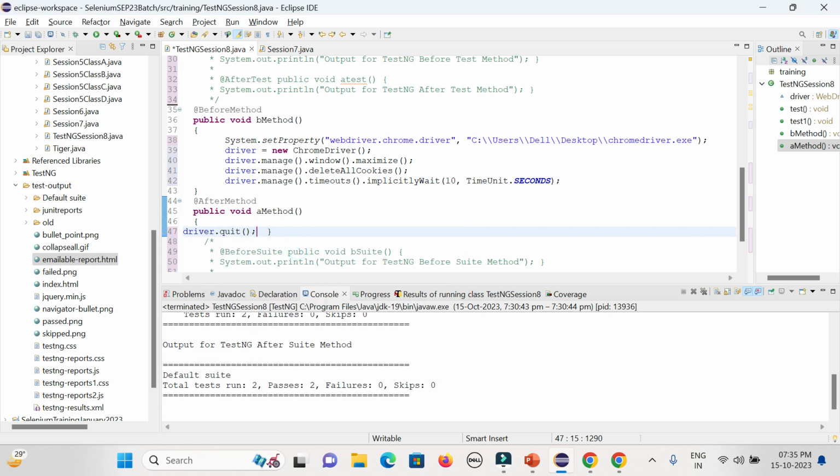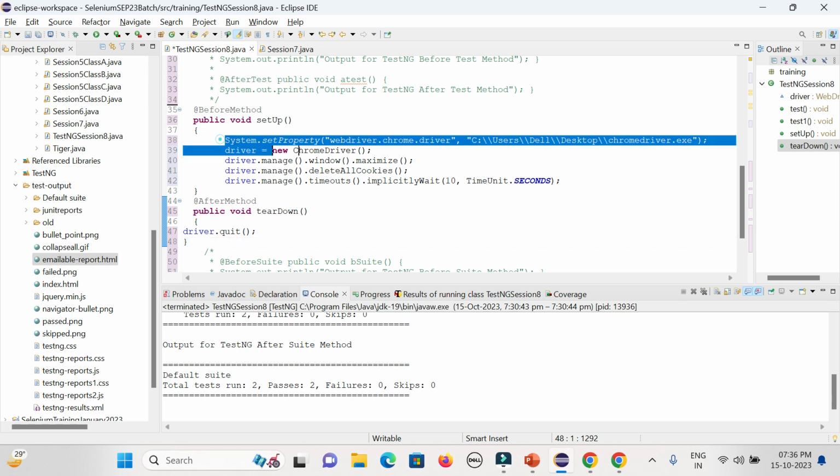And I can change it also. So instead of BeforeMethod, I can name it setup, right? I am setting up the properties, and I have a method called tearDown. In real time, we need to do it. So I want to quit the driver every time. Okay.